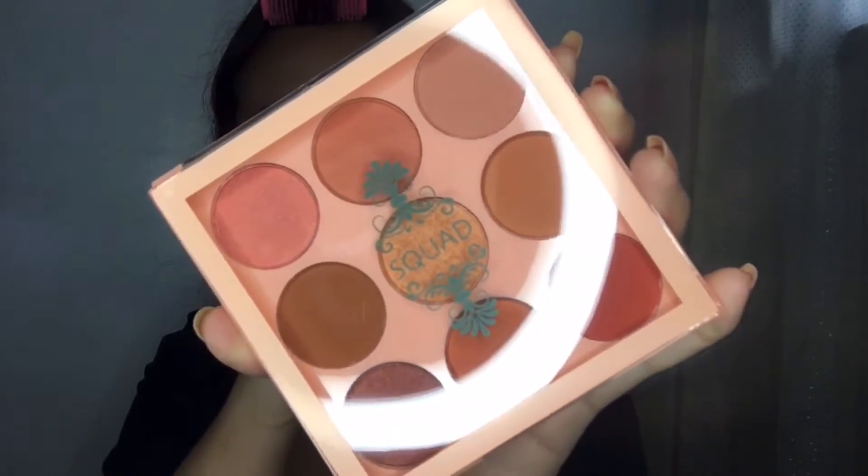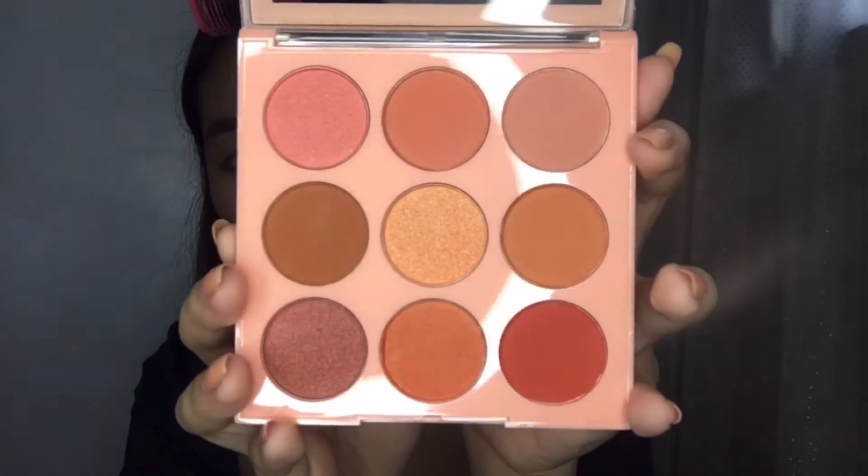I moved the camera a little closer so you guys can see what I'm doing. I'm going to start with the eyeshadow palette. I already did my foundation and eyebrows off camera since I didn't purchase any of those. So again, this is in the shade Peach — they had other colors. Packaging-wise, it looks stunning and really sturdy, and just look at the shades. I'm going to swatch one right in the middle. That is super pigmented and it didn't feel chalky or powdery at all, so this is so exciting.